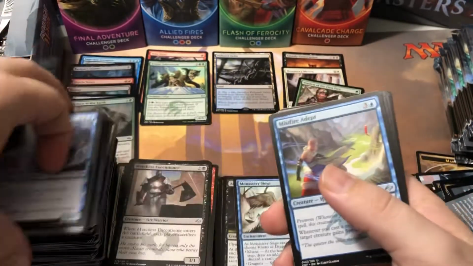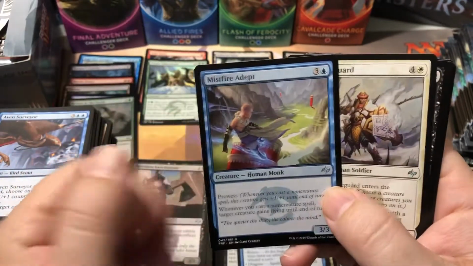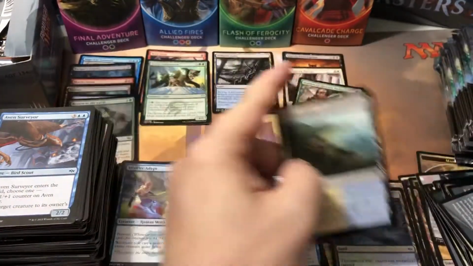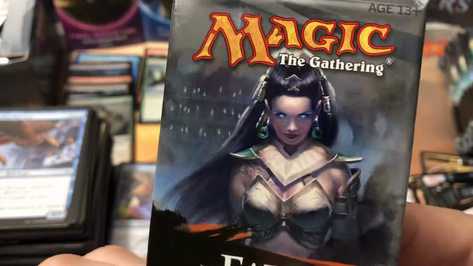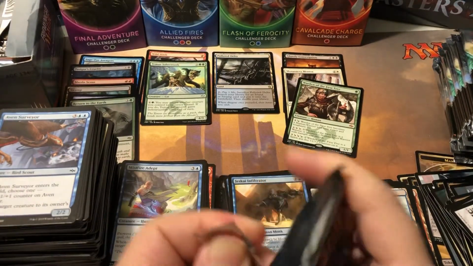Like I said, I haven't opened a box of this, so I don't really have much of this, so might as well. Mistfire Adept, Elite Scale Guard, Dark Deal, and Jeskai Infiltrator. And no fetch land again. Yeah, that's some nice artwork there. I'm okay with that. Blue glowing eyes. She looks a little psycho, but yeah, so does every other girl I ever created, so why not?